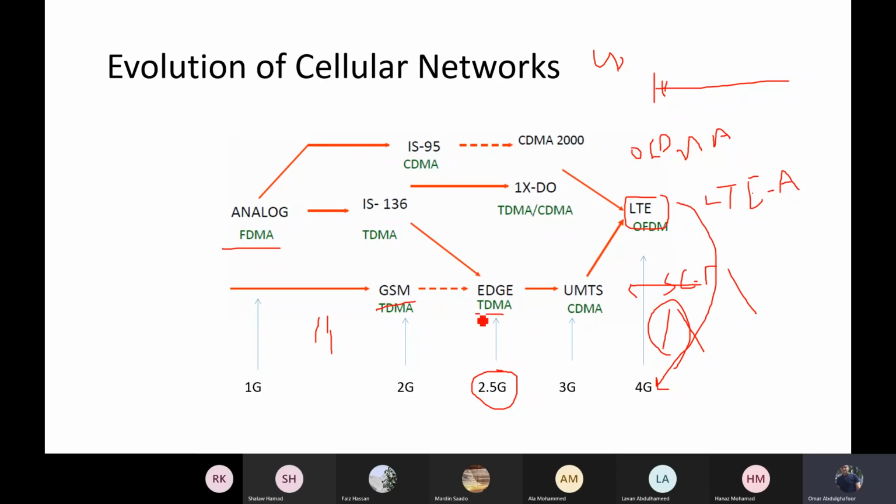For example, this one we call a channel. But when we have multi-carrier, we call it a subcarrier. So a subcarrier has the same features as a channel. Each user, for example this mobile, would like to communicate with another mobile. If we are talking about frequency division multiple access, each user needs a channel in order to communicate. So we allocate a channel for this one, and a channel for this one, and this is the base station.